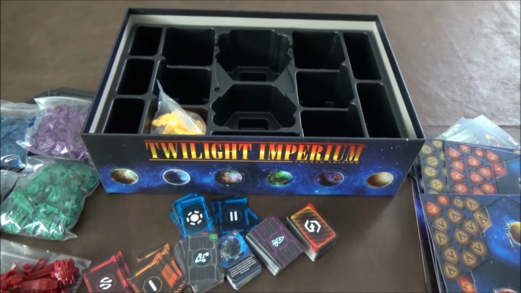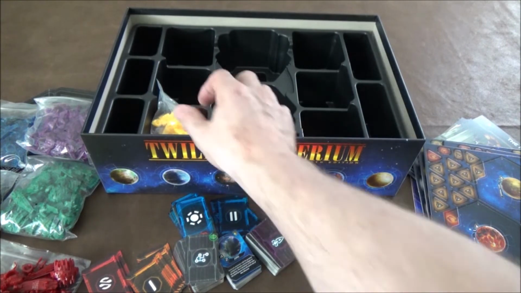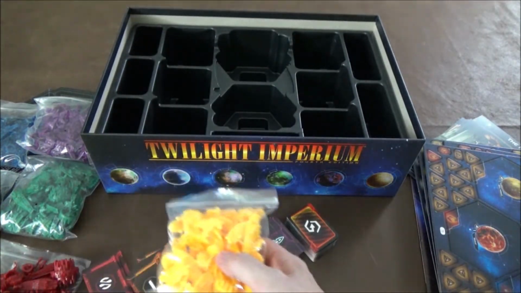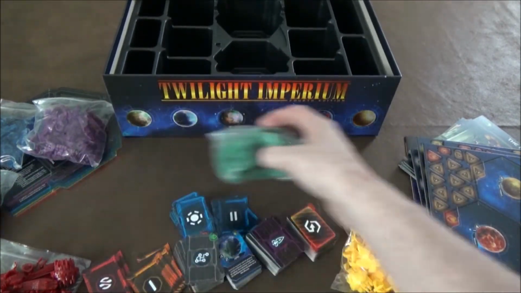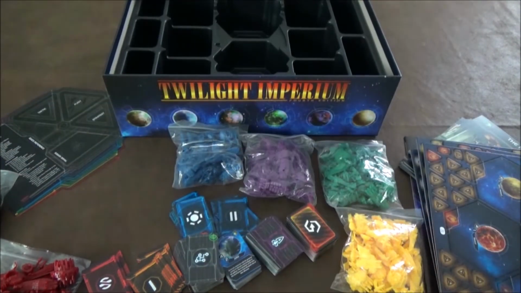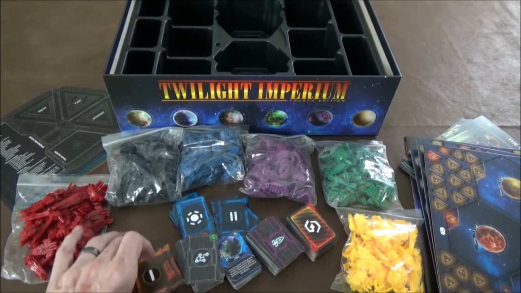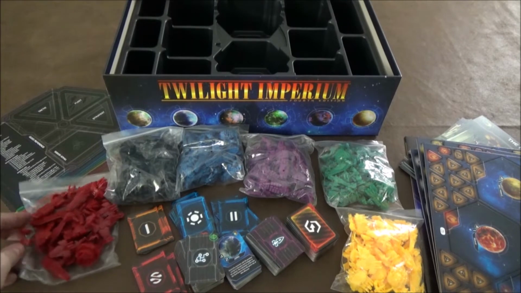I'm gonna get all these tokens punched out. It is worth noting they come with plastic bags that these ships are in, but that is it. There are no plastic bags for the tokens, so you're gonna have to supply your own for that. But again, there's all of our ships. I'm not gonna take all those out because there's too many and it will make a mess.